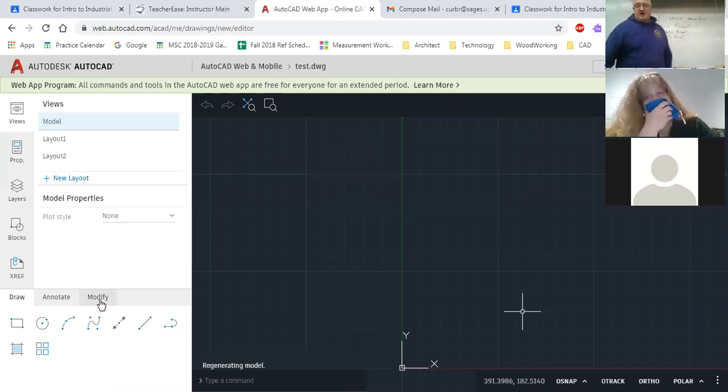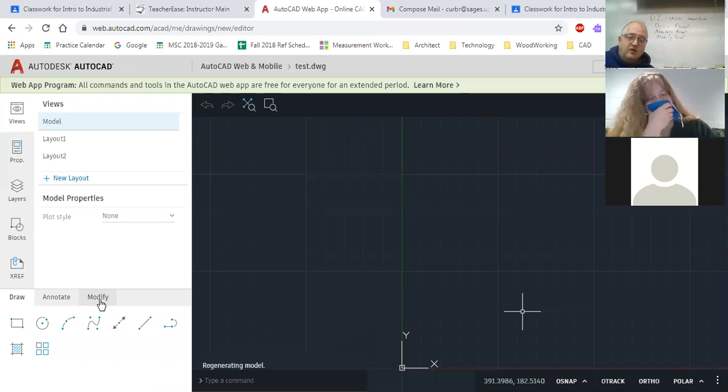Now, we're talking about this terminology because it's important, especially as we deal with this remotely and as we go back and forth. You need to know the language so that when I say it's the draw panel or the modify panel, you'll know exactly what I mean, and you'll know exactly where to go on the screen when you need to draw something.